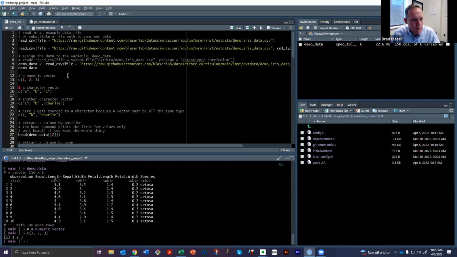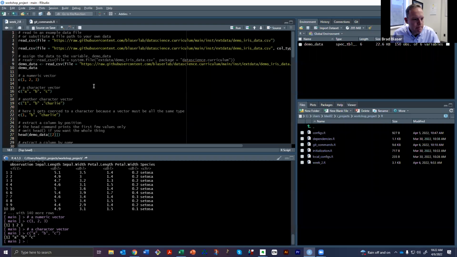Okay, and so we've made a vector and we've asked R to spit it back out into the console here, and you can see that when there's no quotes around them, that means they're numbers. Okay, but we can make a character vector as well. And they look like that. Very easy. The quotes mean that those are characters and not number values. Of course, A is not a number, so it's automatically treated as a character.